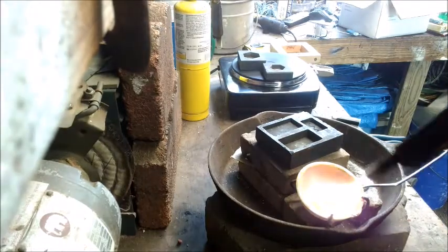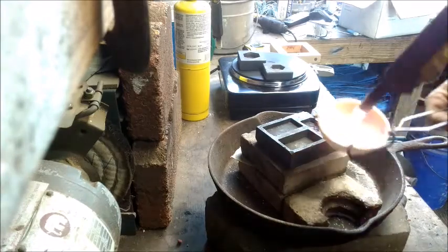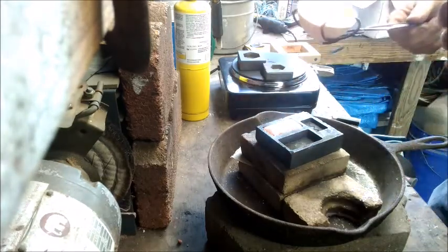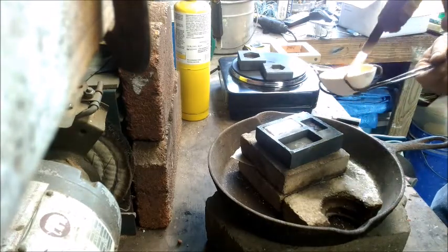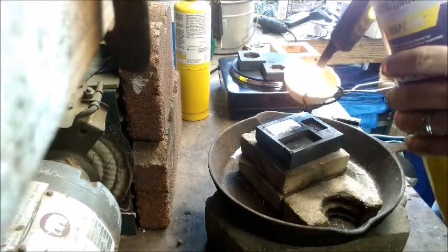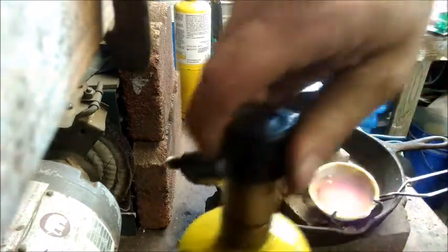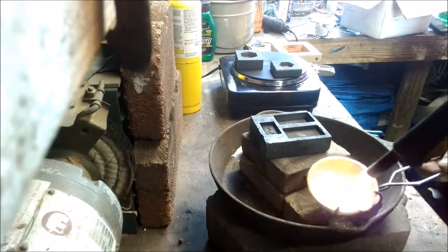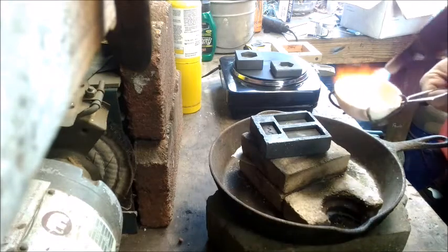We've got the silver melted here. I'm going to try one of these here — more of a two-ounce large bar. Haven't done one for a while, let's see how it looks. It looks like it's got a bit of fluff on the top so I may melt that down again, pour the rest in there, and we'll cool these off and come back in a moment. One last shot into this mold to see if I can get rid of all that little borax spotting and have a nice clean bar.